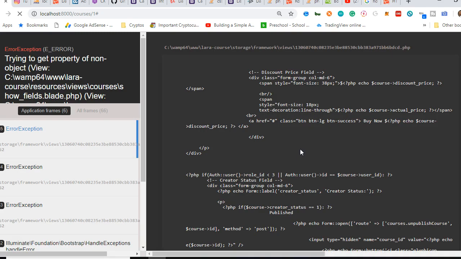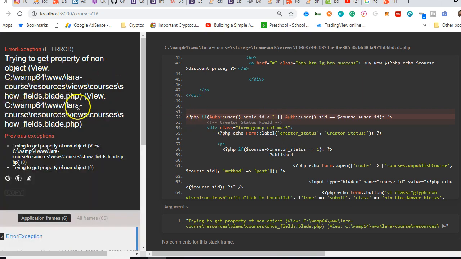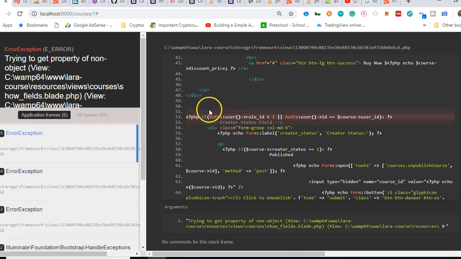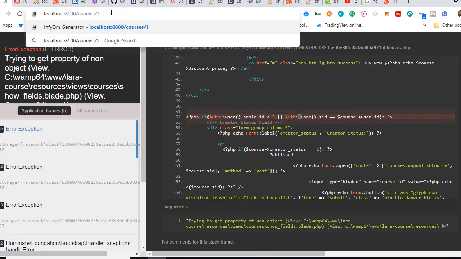So it is as if we've run into an error, of course, because it's like we're not logged in again. So it's complaining about a property of object. It's good that you see how I resolve this issue. Okay, so this is the line. Look at this line, it is painted a little red or brownish, and this line simply is making a call to the session. And if the user is logged out, this is going to have an issue. Alright, so that is what I think is happening there now.